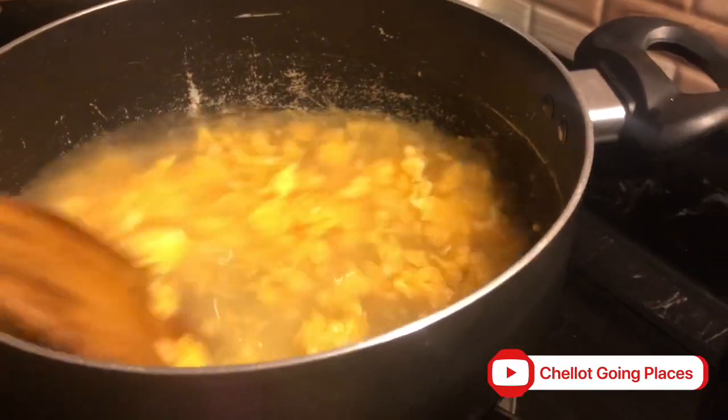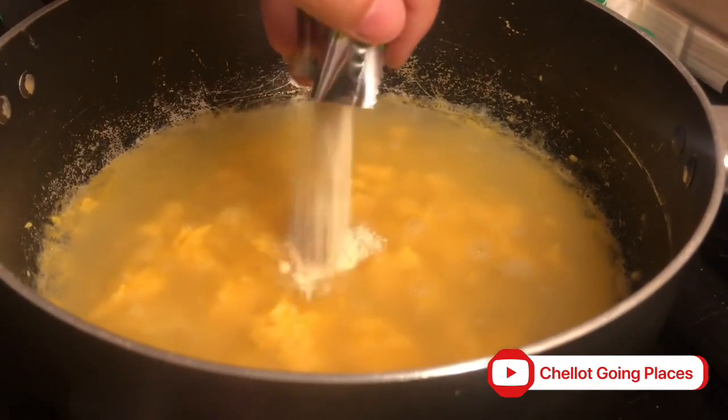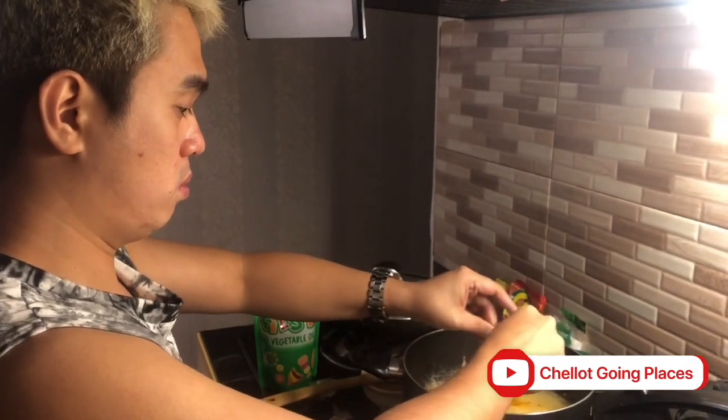And then, once medyo toasted na yung egg, we're going to put water. Yung water, depende siya sa dami ng Pancit Canton na lulutuin. Parang I usually do 1:1. 1 cup of water kapag isang Pancit Canton lang. So since apat kasi lulutuin namin now, 4 cups of water. Ayan. So nandiyan na yung water.